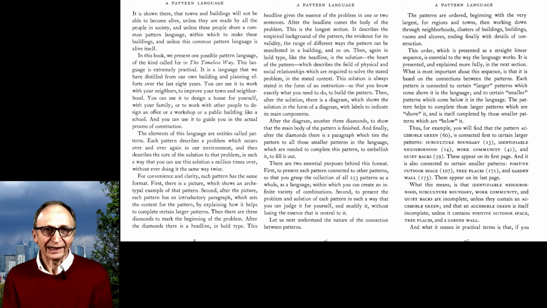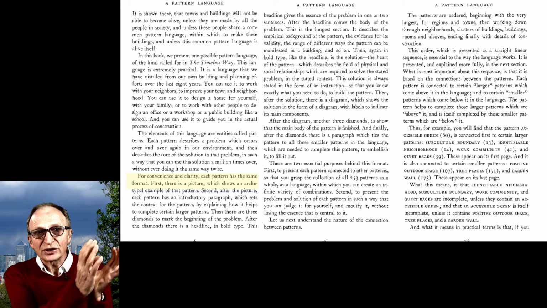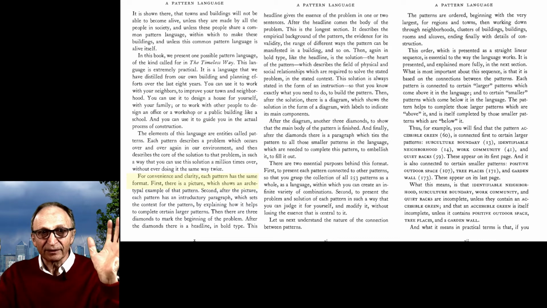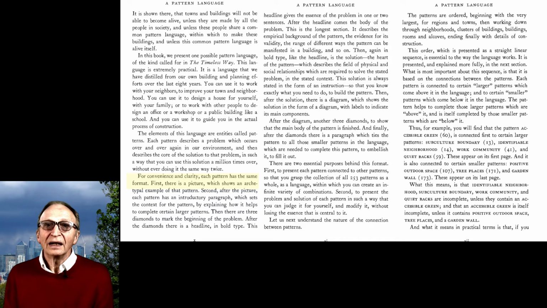Instead of dealing with the pattern language at the level of high theory, I recommend scrutiny of the individual patterns. Each is set out according to an 8-part rule. First, a number and a name. Second, a photograph, which shows an archetypal example of the pattern. Third, a paragraph on upward links, explaining how the pattern in question can help to complete larger patterns. Fourth, a statement of the problem, giving its essence.